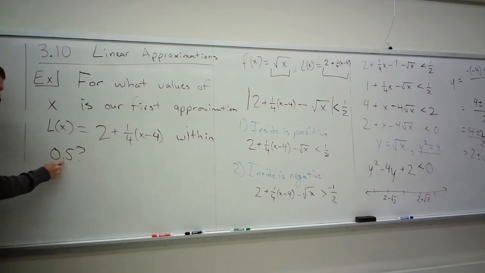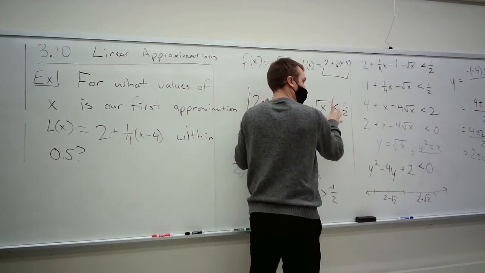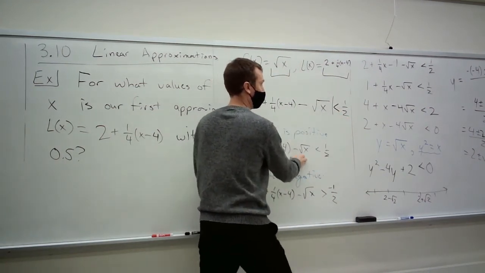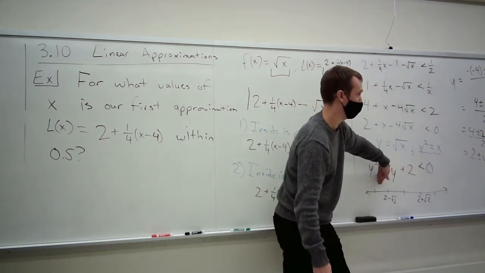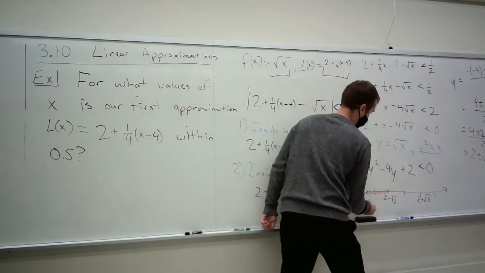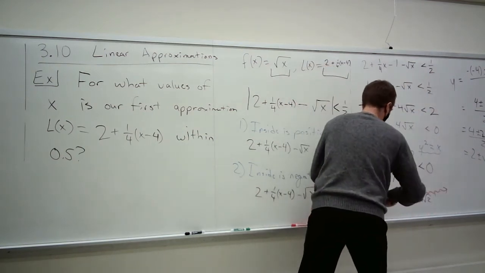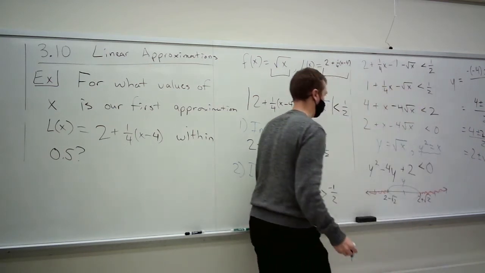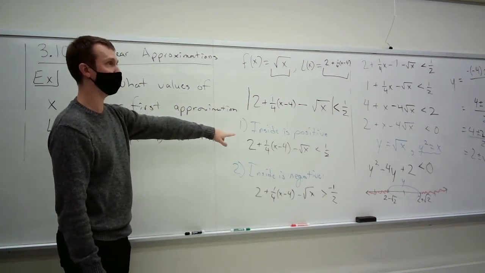Okay, so this is how decent I need it to be. At least this, at most, this far off. So I take the difference of them being at most that far off. This breaks down into two cases. We took the easy one, and we're solving here to figure out how far out we can go and how far out this way we can go until, I'll just suggest right now already, that out here, we're too far away, and out here, we're too far away. This is going to be the sweet spot. When y is in here, that means our linear approximation is going to be within 1/2.